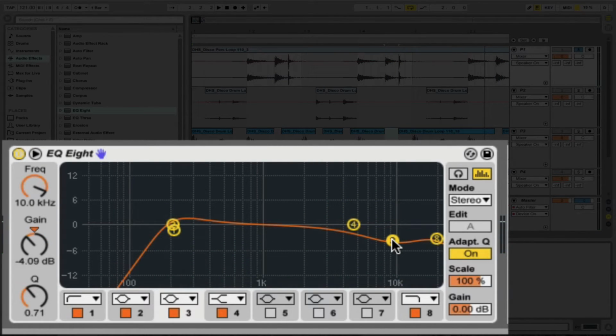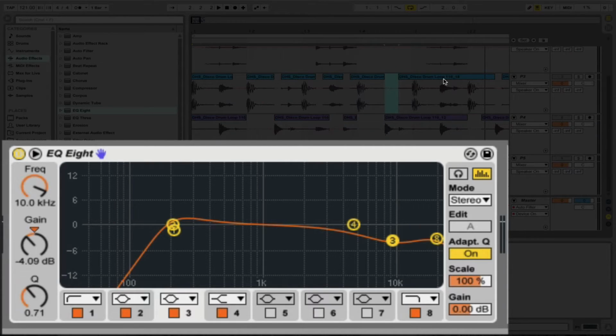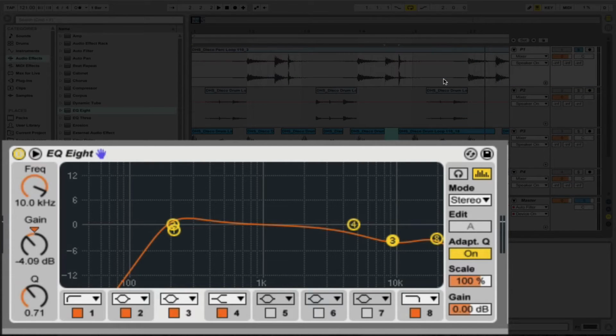Now the temptation, with percussion and hi-hats, bongos and things, is to put a load of high frequency, like increase it because it sounds bright and it sounds clear. If you did that on every single one of these 5, I'll tell you what, it's going to sound really, really scratchy and nasty and a little bit sharp on the ears. So absolutely, increase brightness where you really need to, but do be careful. I always actually roll off a lot of the high end, and not only does that help take away the harshness, it also sets it back in the mix a little bit if it is quite a punchy, attacky sound anyway. So I'll probably do that on most of these.